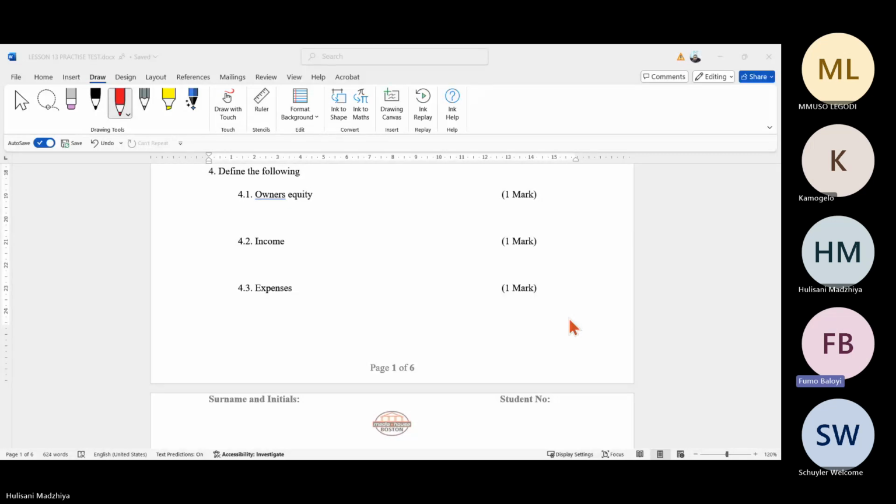I'm just paging through my book. I'll answer it just now. Or just give me your own understanding. So basically, owner's equity could be amounts like your capital. So money that is invested into the company, like capital. So, how do I put it? Money that's not assets as of yet.